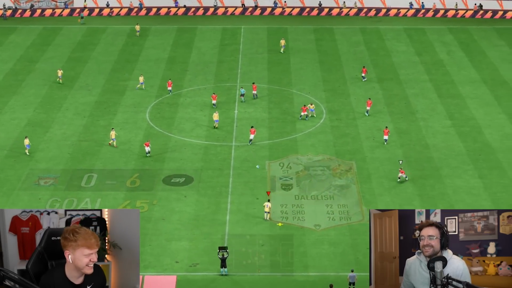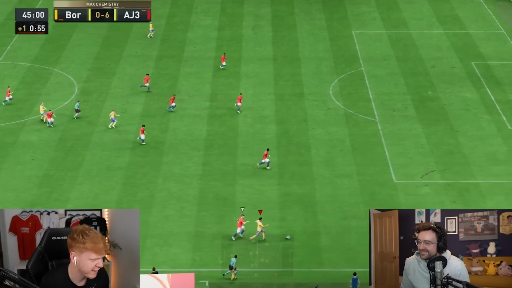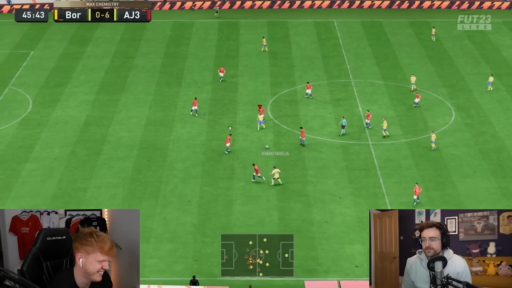I hate you so much. Oh, God. Oh, man. I just want to let you know, there's only been one full team discard in Squad Builder Showdown history. And it didn't actually get to 11-0. I think it was 7 or 8, and FG said, if you score this free kick, I'll discard my whole team, and I banged it top bins with Ronald Koeman.